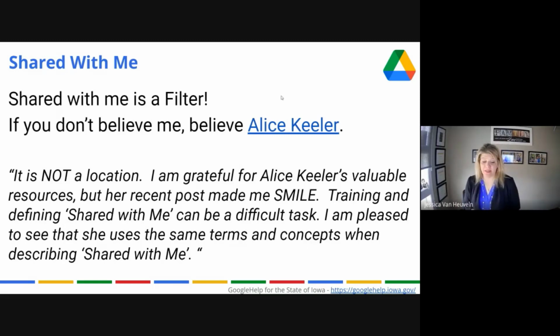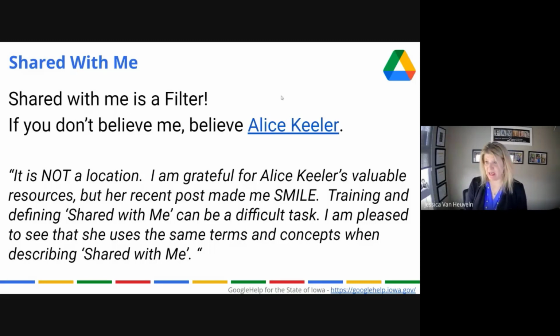Shared with me. This is the biggest thing that people get confused on. If you don't believe me, Google it. What is shared with me? And you're going to hear the exact same language for the most part. Shared with me is a filter. And again, if you don't believe me, believe other Google users that are way more popular than I am, like Alice Keeler and a lot of other people, right? It is not a location. Actually, I didn't steal this from Alice. This is how I feel how it works too. So anyway, it is a filter, okay?